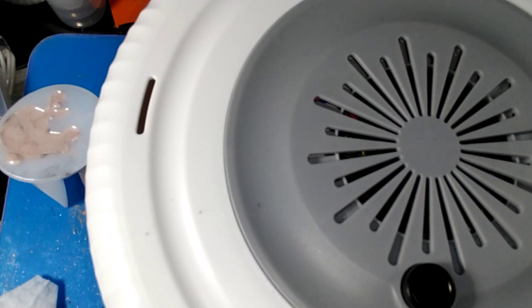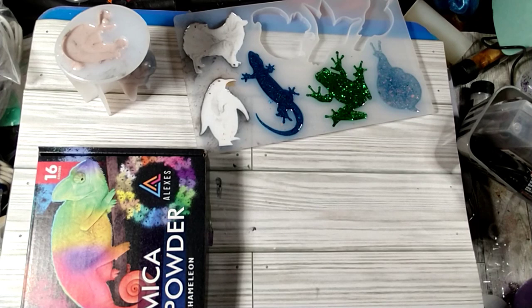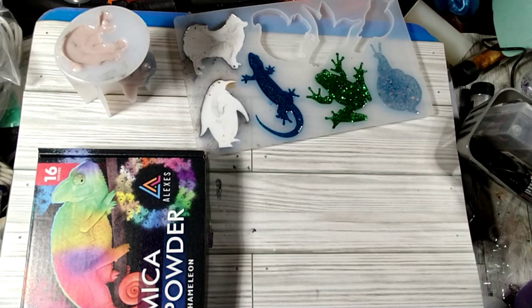Alright, guys. We'll be back tomorrow night for demolding. Bye. Hey guys, we're back. It's demolding time. Oh, see, it is demolding time. We love that time of night.